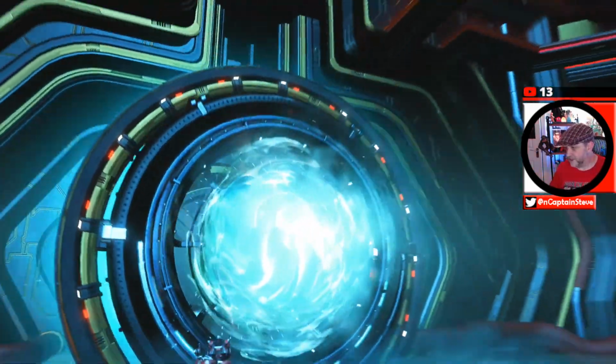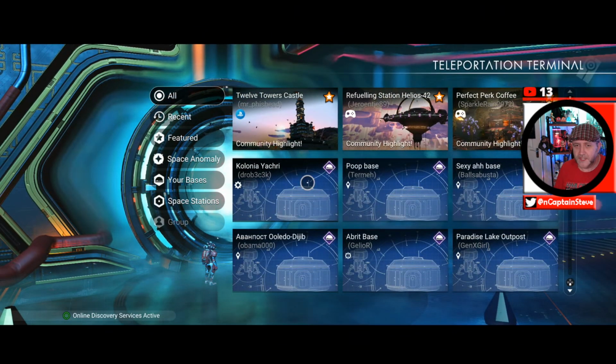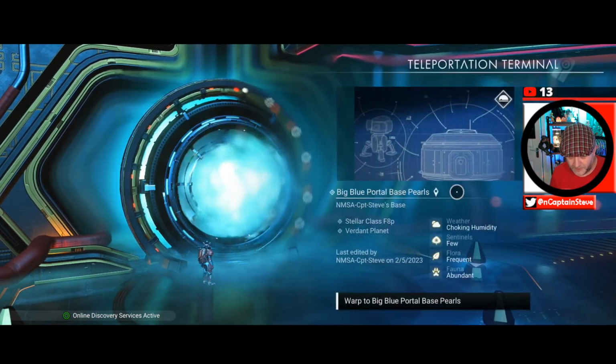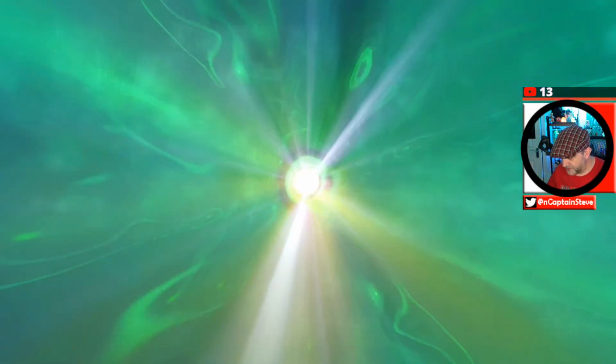Anyhow, let's jump on down to my portal base. How's the levels? The levels look okay. I think everything's good. Let us know if not, people in the viewerverse. Right, we're going to my portal base. Chickaboom! And we're off.